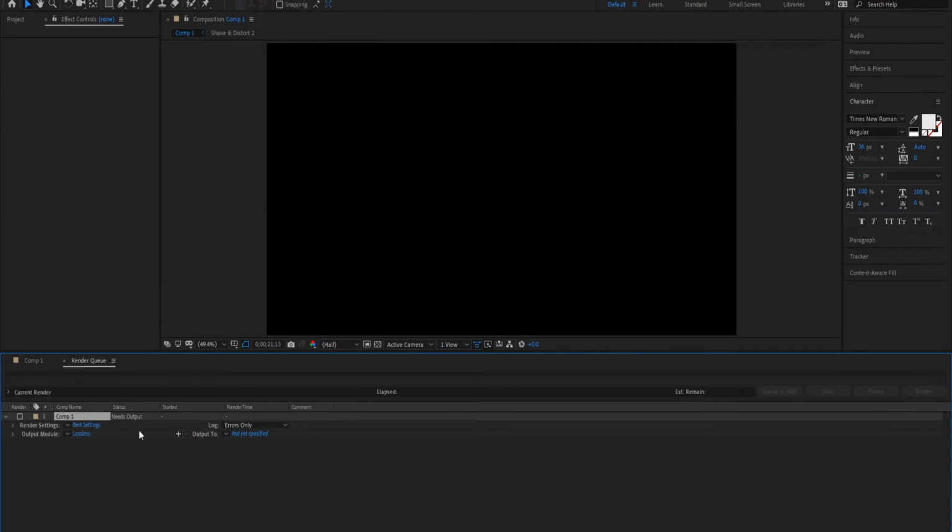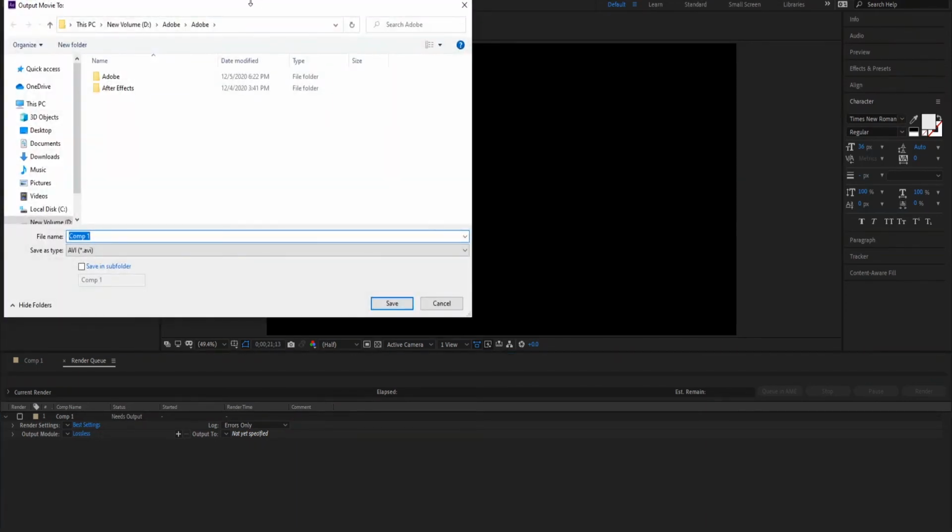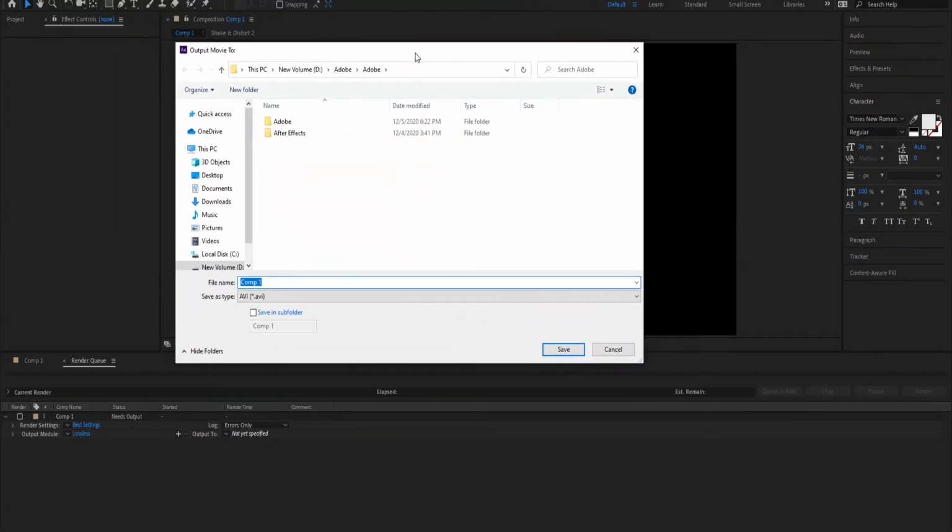What you're really gonna focus on is the output too. So don't really touch these two. Of course, it's already labeled to best settings. Don't worry about this. The log is just, you know, what if something goes wrong, what is it gonna tell you? But you're gonna go ahead and click on this. It'll be highlighted in blue, so you're gonna go ahead and click on that where it says not yet specified. Go ahead and click on that. It'll bring up this little extra tab, and then it'll be output movie too. So basically, this is where you're going to put the file that you just worked on. Of course, you can name it whatever you want. I'll just name it John Intro.